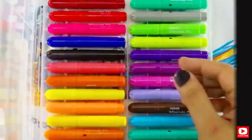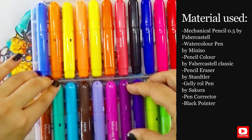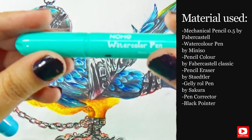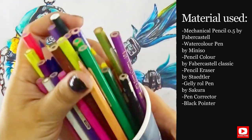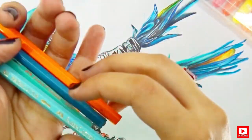So the materials I'm using here for this tutorial are going to be these watercolor pens by Miniso. This is a Japanese brand. I bought this at a very cheap price. I have used these watercolor pens to enhance the color pencils, as you can see in the video. Also, I have used these Faber Castell pencils, which are quite affordable compared to the Polychromos pencil colors.